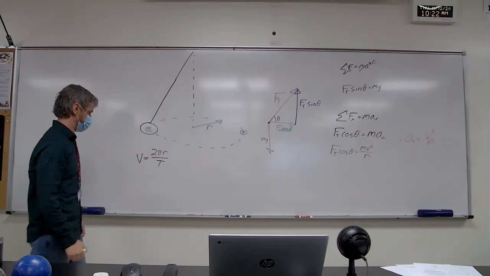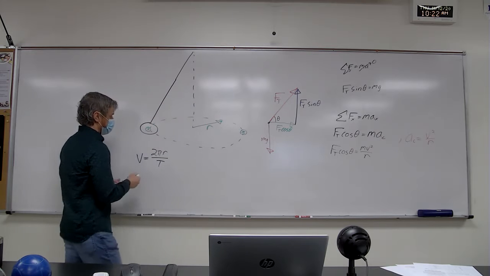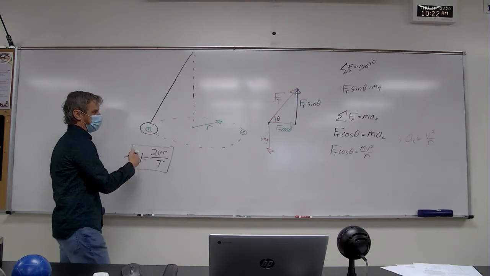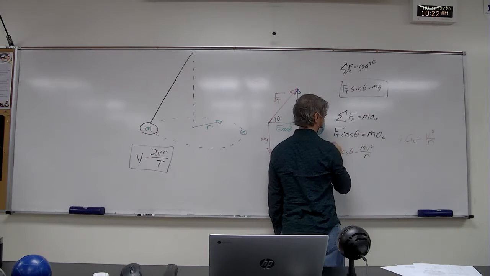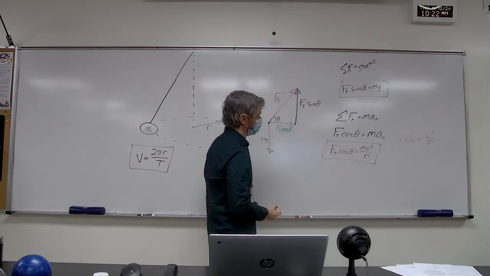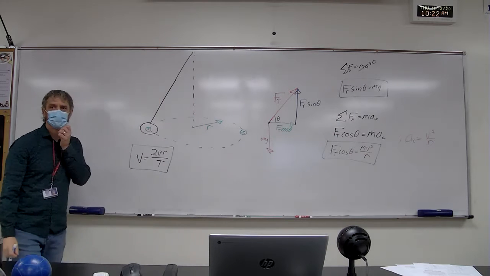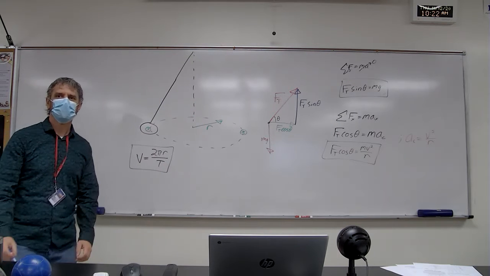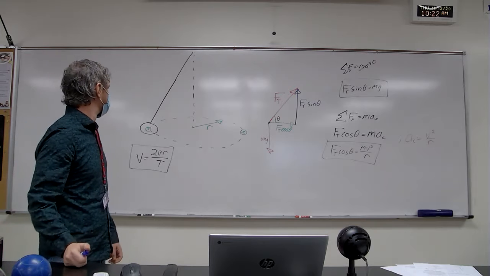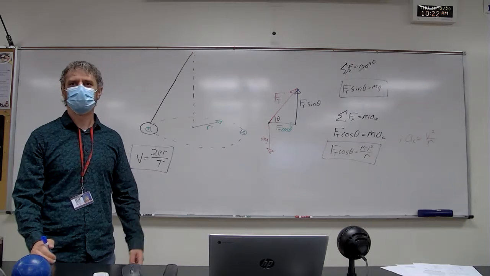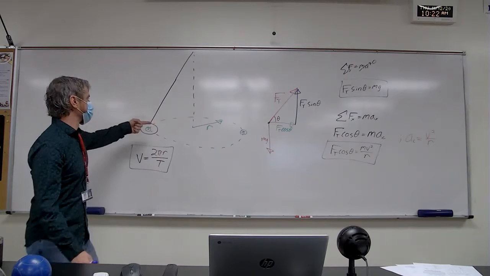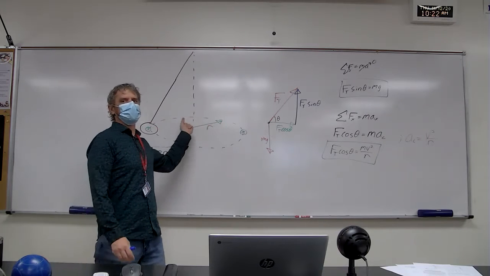I'm not going to show an example problem with this, just understand. I want to get to more interesting example problems, but understand that you can always get these equations for a conical pendulum. So it wouldn't be accelerating in the z direction either, right? No. The acceleration is constantly pointing towards the center of the circle.